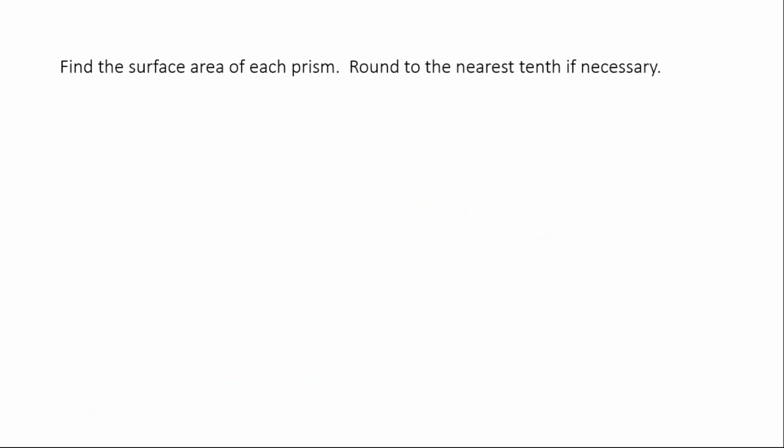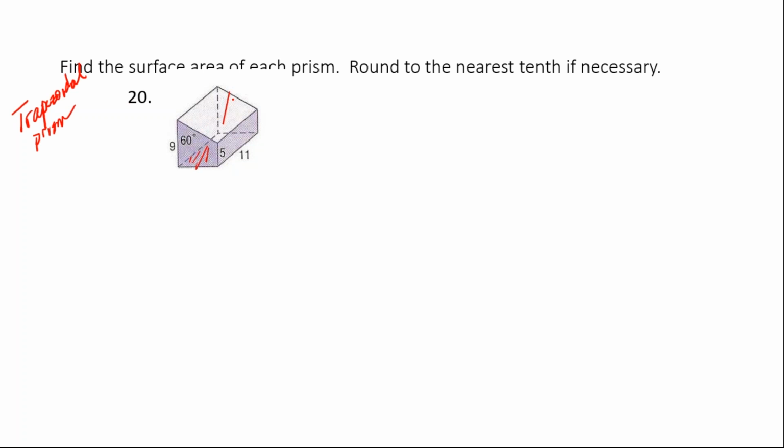Okay, number 20. This one is a good one for a general review of everything. Again, trapezoid prism. This is parallel to that. That's it. Because you have 2 other bases, but again, bases have to be parallel and congruent. So that's why it can't be the right and left. It has to be the back trapezoids or the trapezoids.